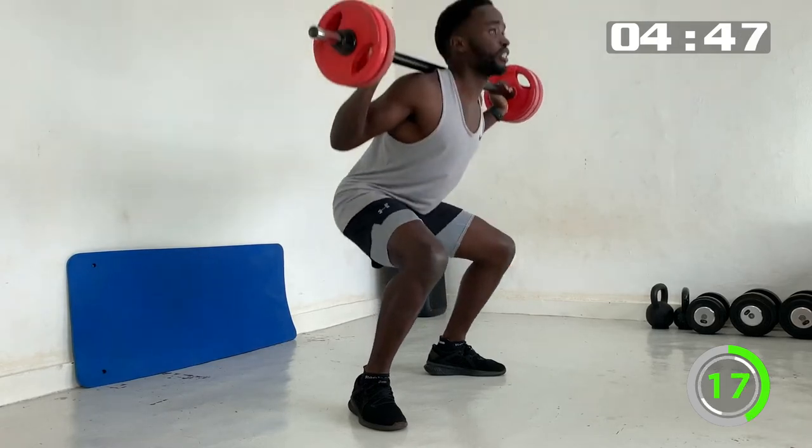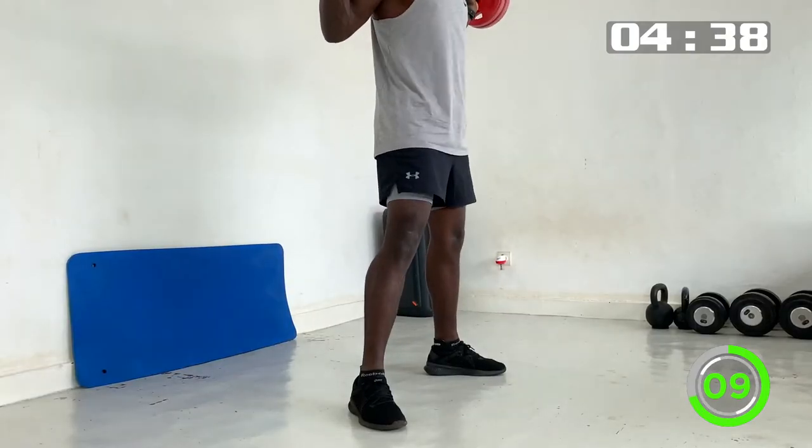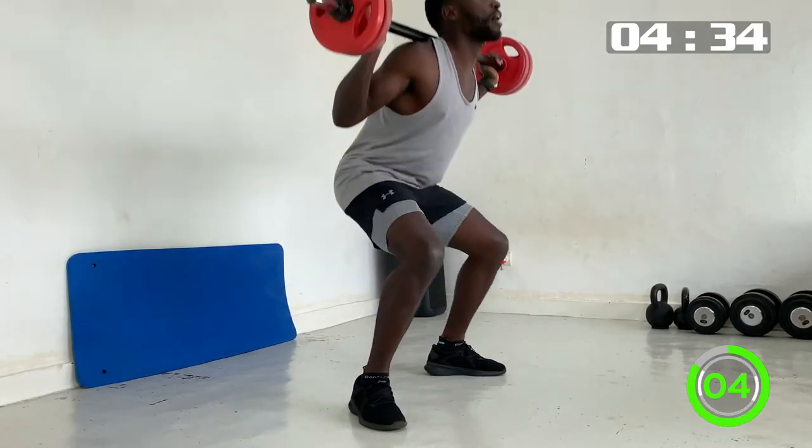For squats, you make sure that the back is straight, and when you're going down, you keep your back straight. This is a hip hinge and knee flexion exercise.